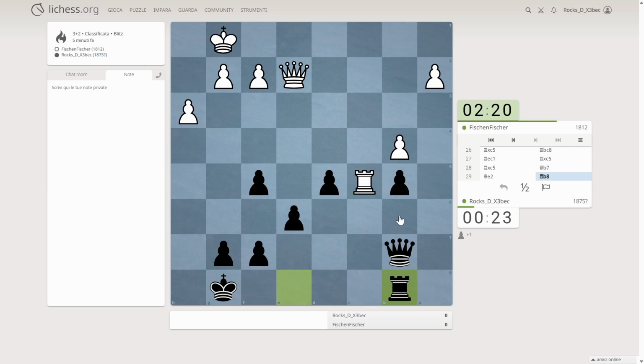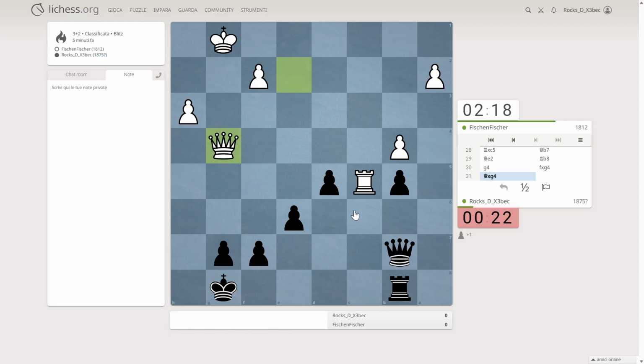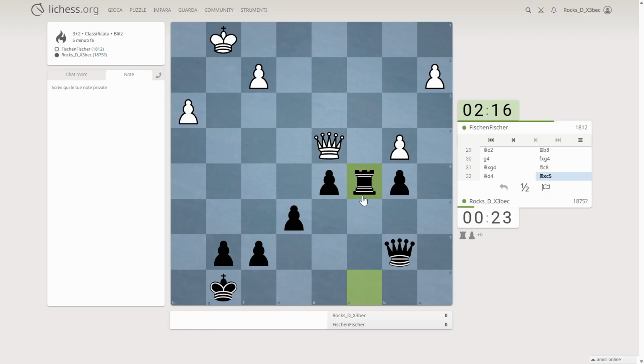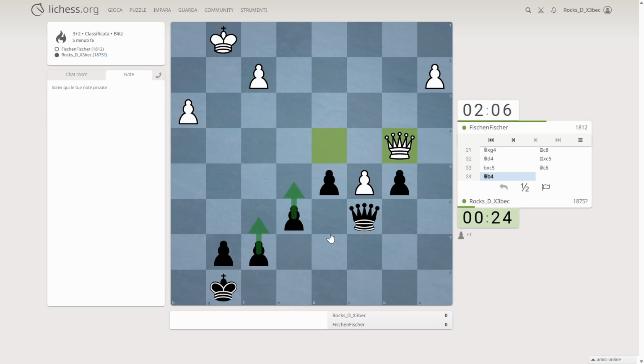This rook is so well placed. It's gonna be almost impossible to... Okay, this is a big weakening though. I'm not sure I'm a fan of this. And now I can challenge this rook. I think this was a mistake by my opponent, perhaps, but maybe not. Because how do you win now as white? It's not so obvious. And now this is coming.